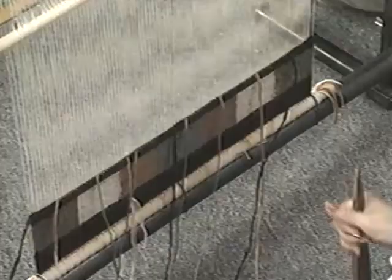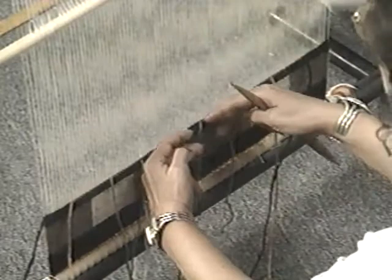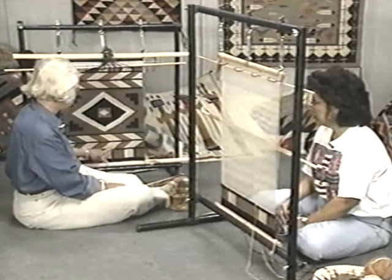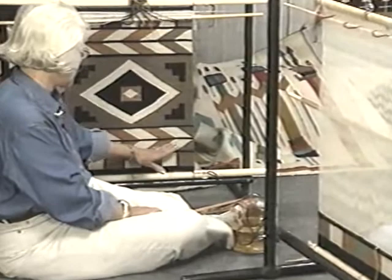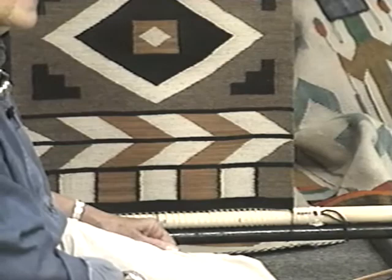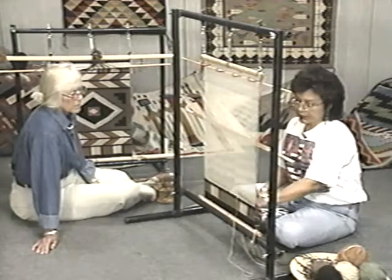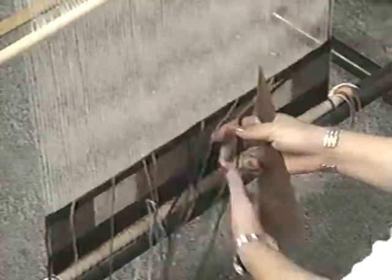Now when you weave this next row, this side is not going to be the same as this side. Is that correct? Right, because these two colors are going to be going this direction. These two are going to be going this direction. So Angie, the diagonals on your rug are not all going to be going the same direction. The ones on your right will be going this way. You're breaking up the middle with the triangle, and the ones on your left will be going this direction. Exactly. So we have to keep our wits about us. So I'm through taking the colors here on the diagonals through, and all strings are going in this direction.